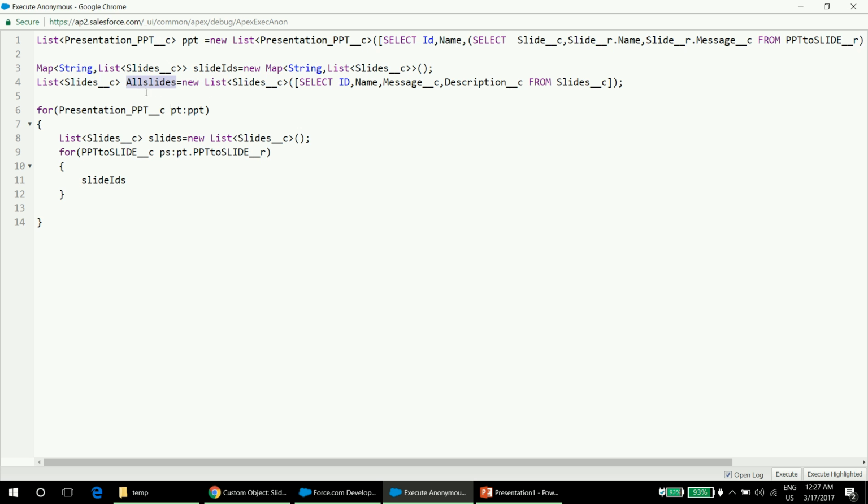Okay, now here we have the slide ID. So we run another for loop for slides in all slides.